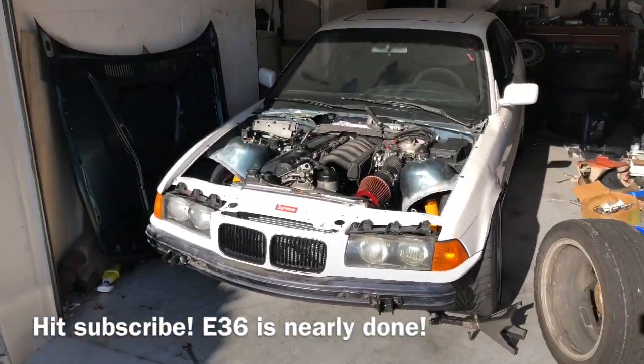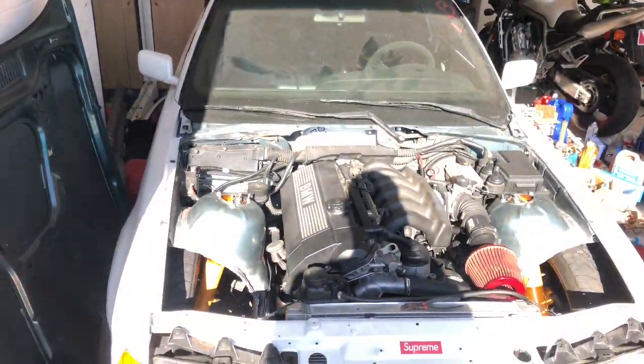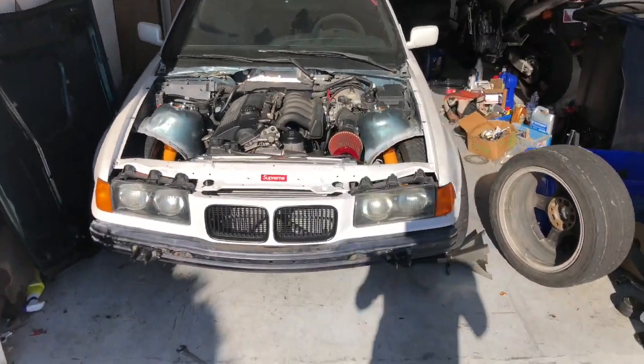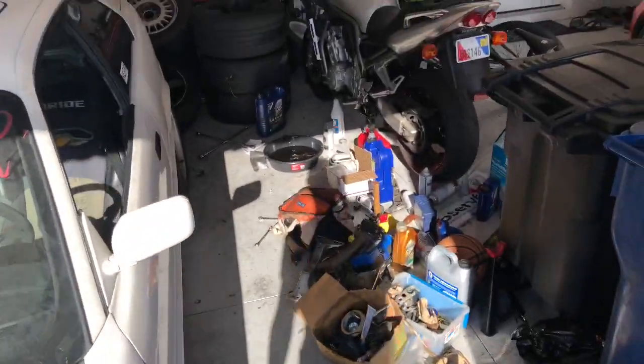Alright guys, so finally we're hooking up the Y-bar right now and sending this over to Brandon at MB Fab to fab up the new cross member for my trans, because the factory one did not work.